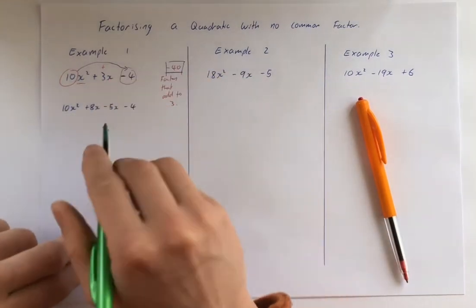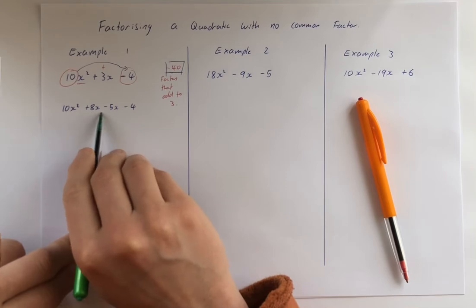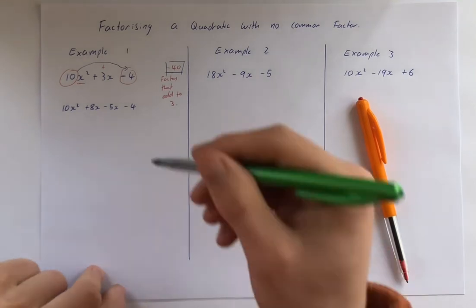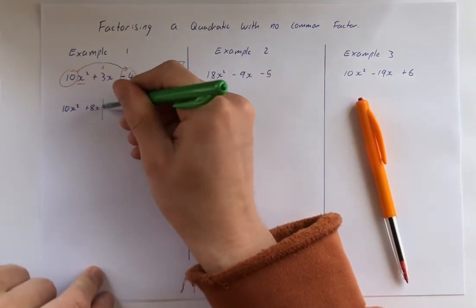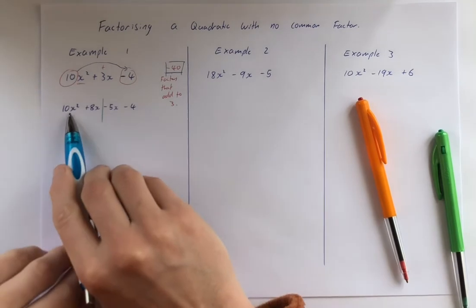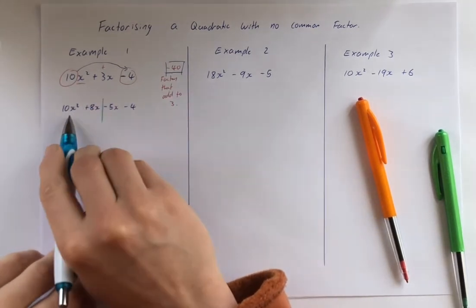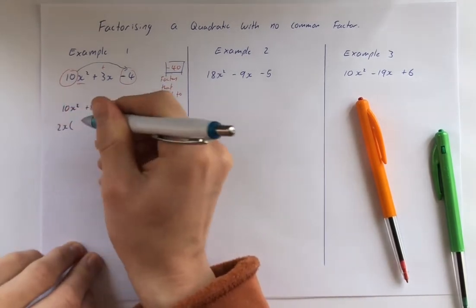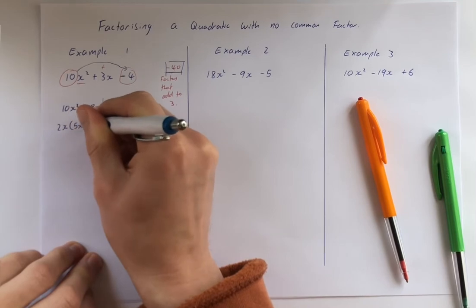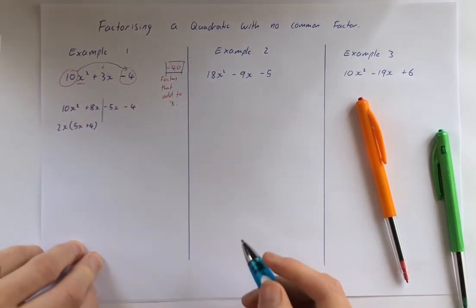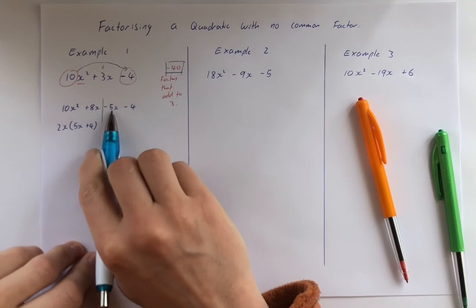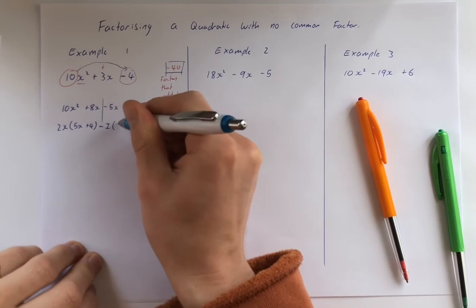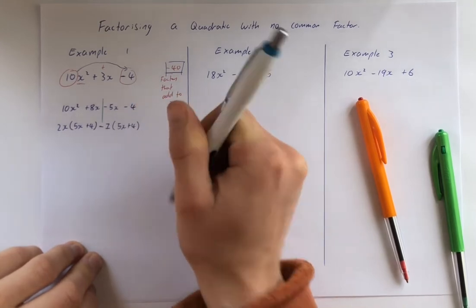What we've done is we've just written that positive 3 as two terms. So a bit different to what we've done in the past. What I do is I put a line down the middle and I just factorize this left half first. What can come out of those? An x and a 2, leaving 5x plus 4. Now I look on the right hand side, what can come out of negative 5x and negative 4? A negative 1, leaving 5x plus 4.